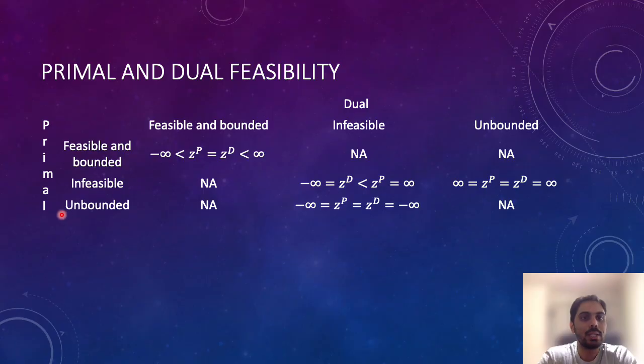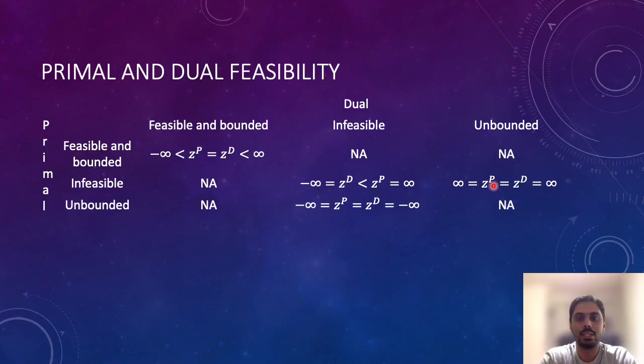Now we have also seen that if the primal is unbounded, in that case there is only one possibility for the dual, which is that the dual is going to be infeasible. If primal is unbounded, since we are minimizing primal, ZP is going to be minus infinity, and the dual, which we are maximizing, is infeasible, so the dual objective is also going to be minus infinity. And we can have an exact mirror case where the dual is unbounded. That means its dual, which is the primal, is going to be infeasible.